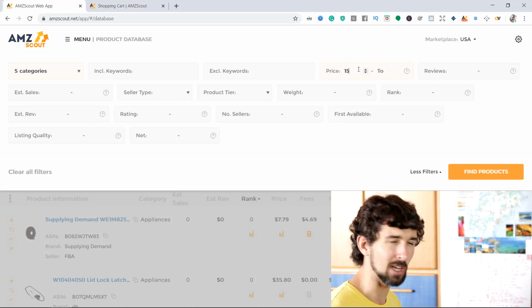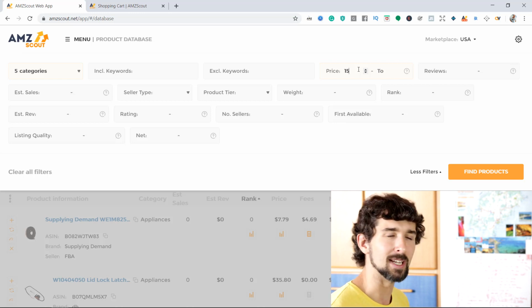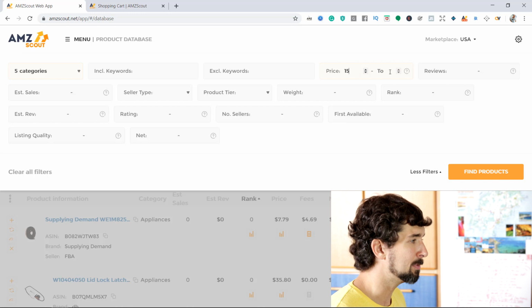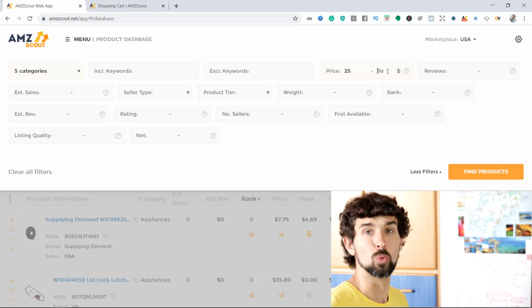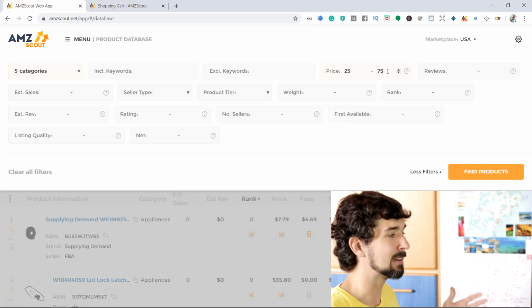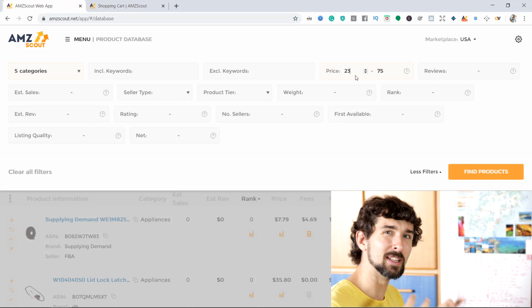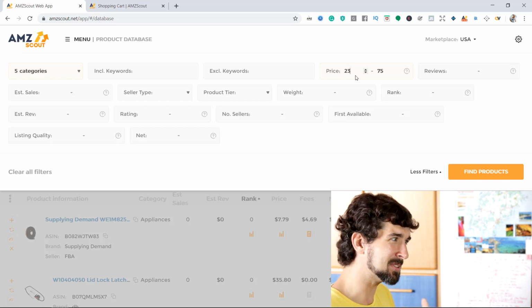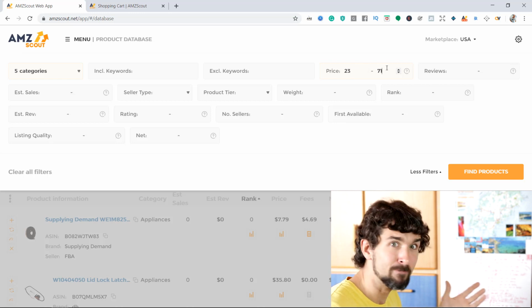That's not bad for this kind of product, for this range of price. So yeah, it all depends. So let's start from, I would actually say a bit bigger, let's say 25 to 75, which is the maximum price. We can also play, you can do 23, because that's going to be a bit different. Many people always do 25, 75, but you can do a little bit more or less, so it's going to give you a bit of a different product. So let's say 71. Okay, that's the price.